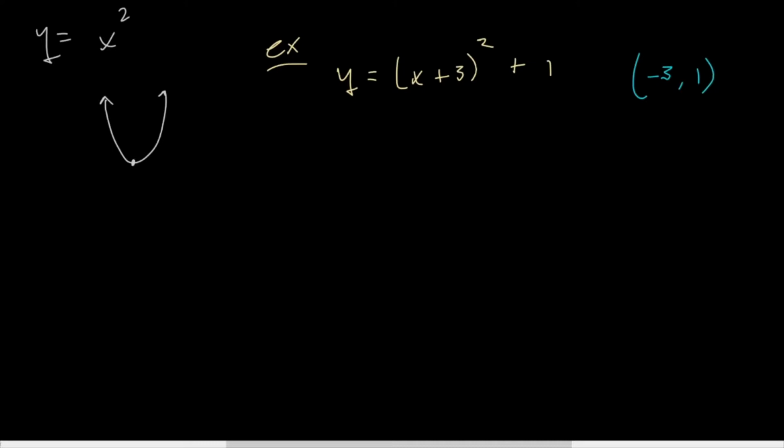So let's graph some axes. And on the homework tonight, we're going to have graphs on the homework, so thankfully you won't have to draw your axes every time. And so we need to put a vertex at negative 3, 1. So I go 3 units to the left and 1 unit up. Here's my vertex, and I will go ahead and graph it. It's just going to be a parabola with vertex at this point.